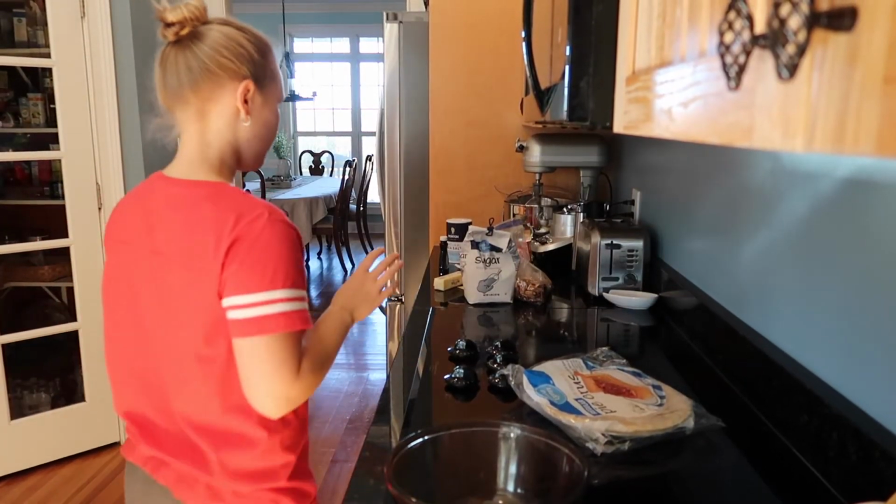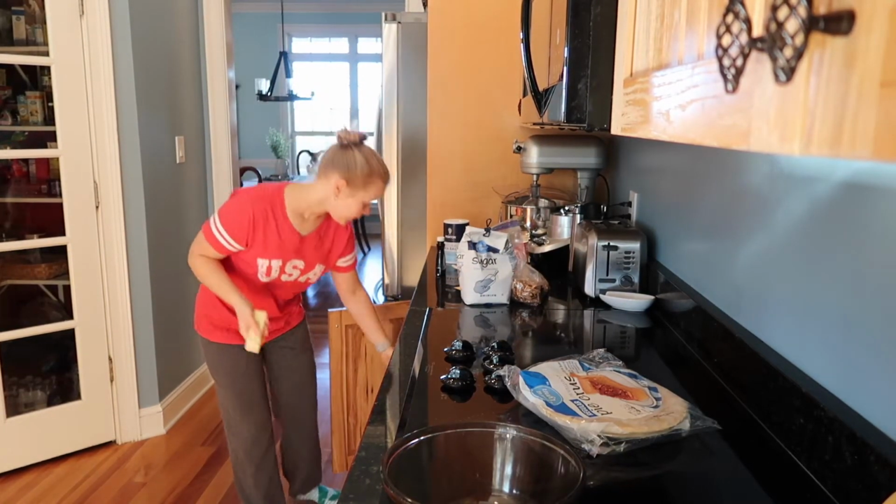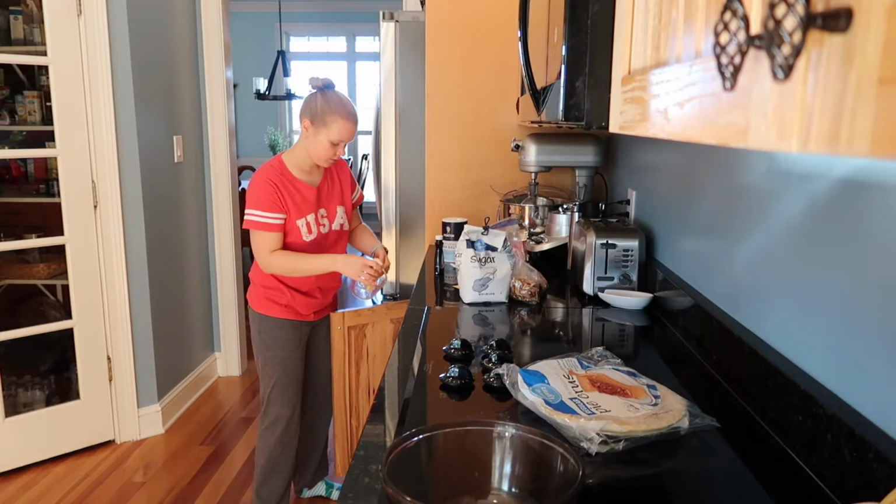love pecan pie. Fun fact, the pecans I'm using are pecans that were in our yard. Our pecan tree actually produced pecans last year, so we have a ton of pecans from last year. They don't reproduce every year, so we don't have any pecans this year, but we still have the ones from last year that I'm gonna use in this pecan pie. I know that I enjoy watching people bake and whatnot, so here we go.